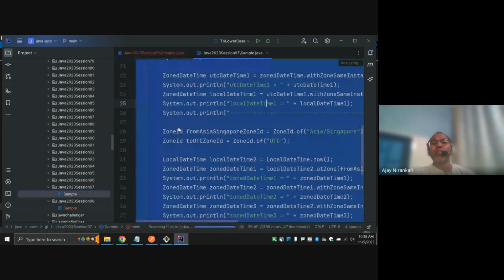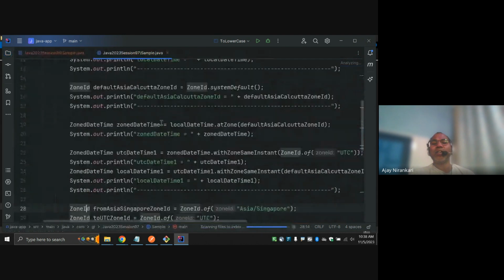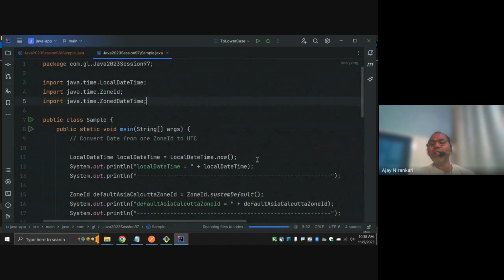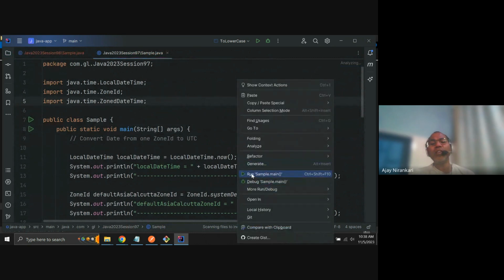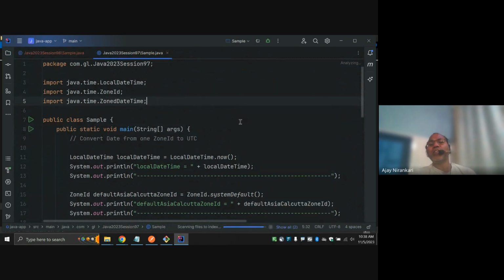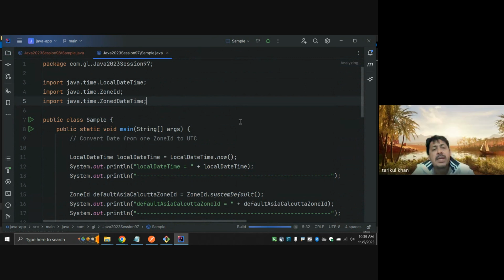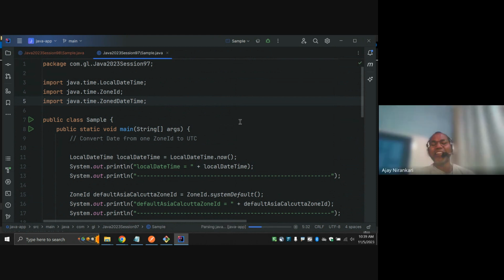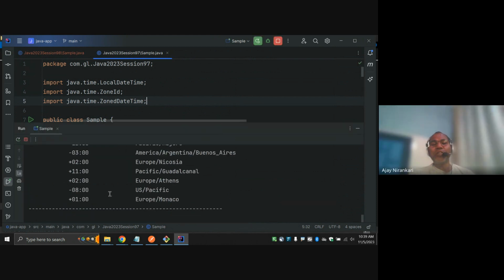Notice this is my time zone conversion class, right? Study written, and you can run them. It works fine. There is no disturbance with your existing code. Now let me run it. I want to see that first. Yeah, let's see this. Be clear, there is no confusion. Notice this is my code running.